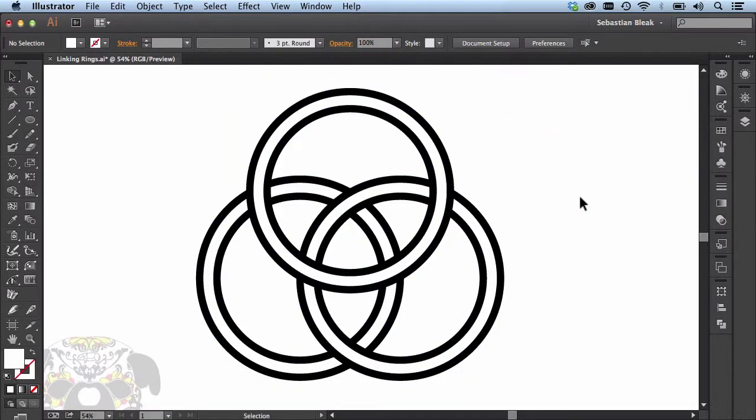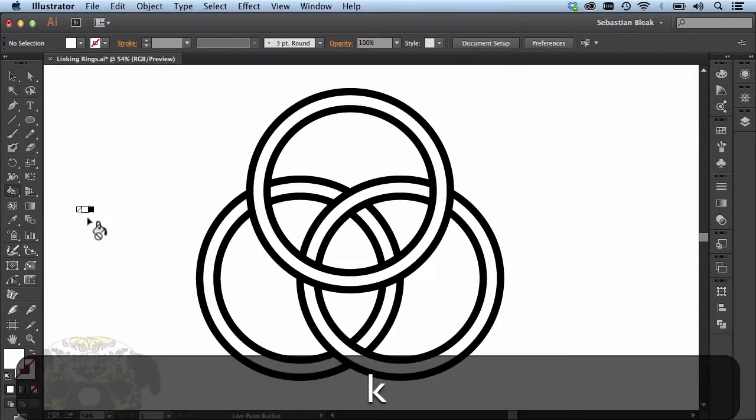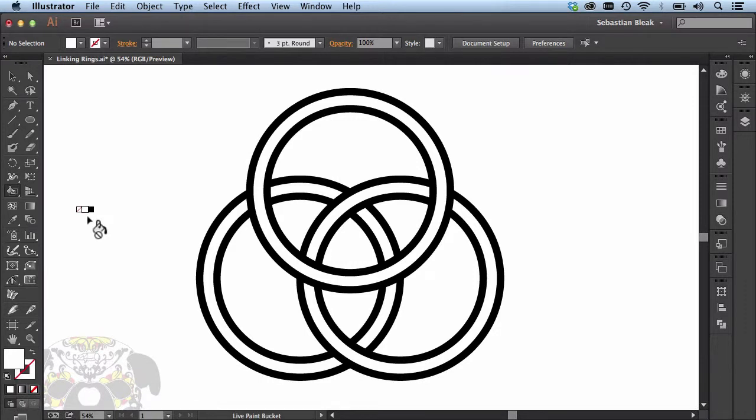So this is the part where I'm going to grab the Live Paint Bucket tool. In order to do that, I just have to come over here to the tool panel and take a look and see where I find the Live Paint Bucket. It's actually kind of hard to find at first, so for me, it's easier to just use the hotkey, which is the letter K, and that'll activate your Live Paint Bucket tool. It's right here in the tool panel. If I click on it, I'll show you why it was hard to find. It was actually just below the Shape Builder tool. So if you see here, the letter K will activate your Live Paint Bucket for you.